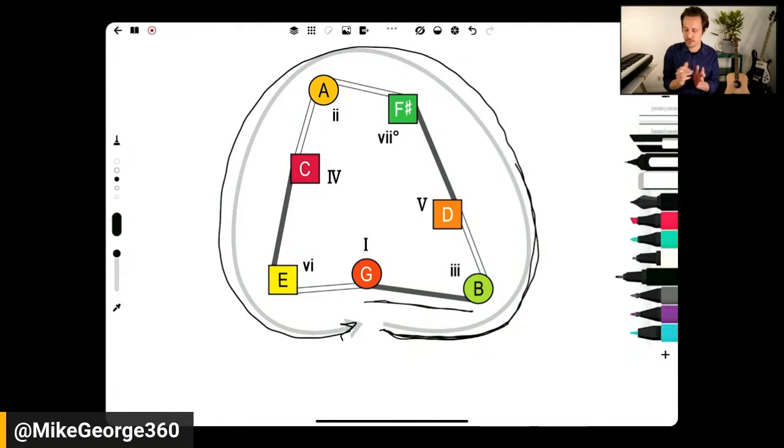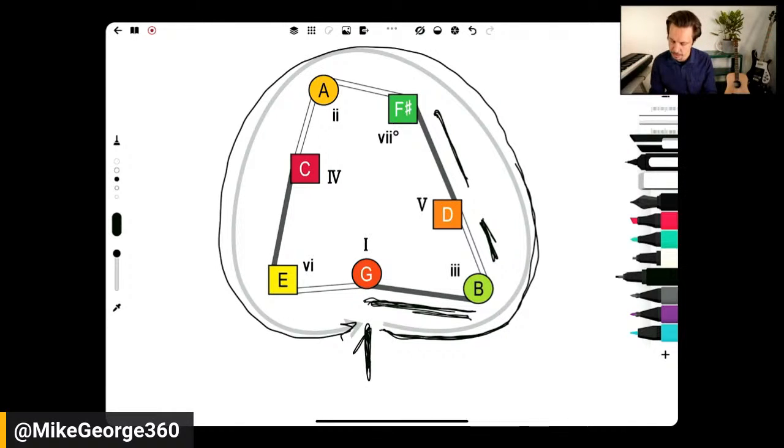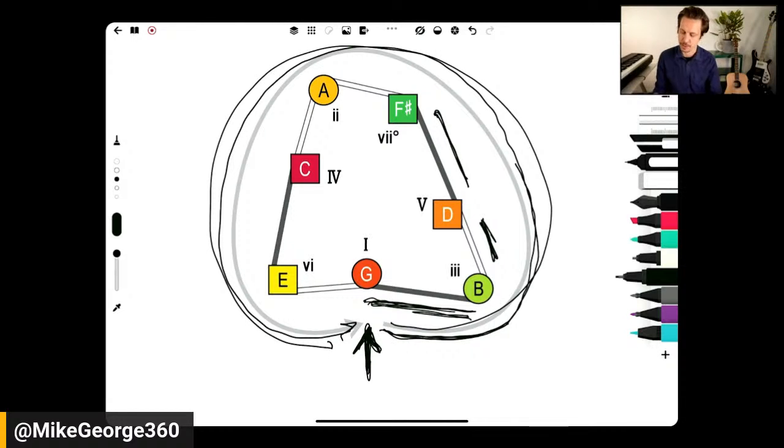Instead of a perfectly round circle, it's almost like you had connector pieces that could only bend and can only reach so far. So a major third can reach farther than a minor third, and a minor third can only reach so far, and then a major third gets it up that high. So we have this counterclockwise formation due to the actual sequence of notes, starting with the tonic here, the one, in this case G at the bottom, and then it loops back onto itself in this counterclockwise direction. And that slightly asymmetrical, non-perfectly round shape is due to the actual intervals of major thirds and minor thirds.